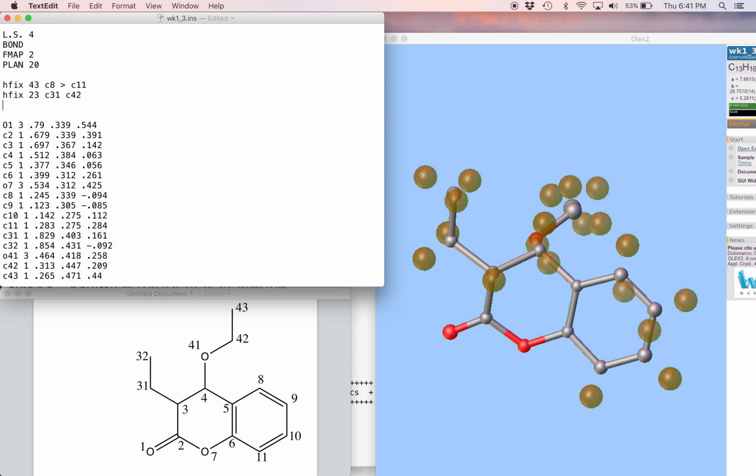And then finally, a freely rotating methyl group is HFIX 137, which we already covered, and that's carbons 32 and 43. Oh, I'm missing a couple. Well, you know what? Let's run this refinement and see what it looks like, and then we'll find the ones that we missed. So I'm going to save this file.